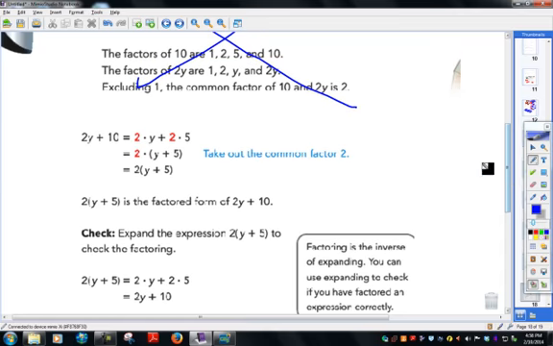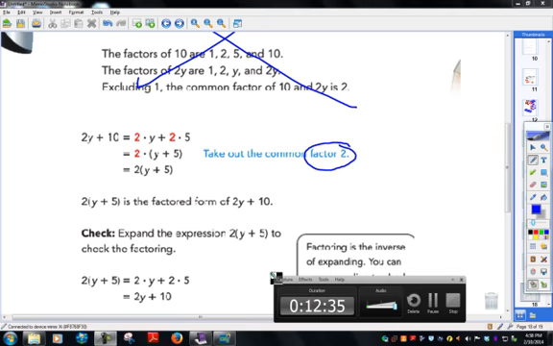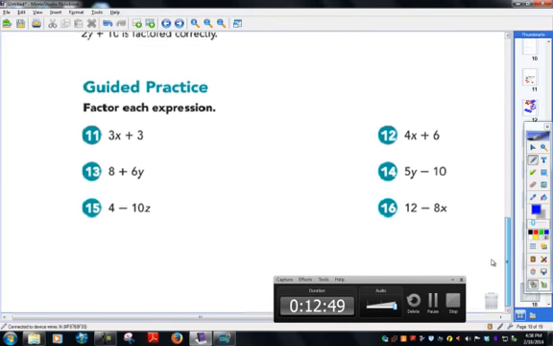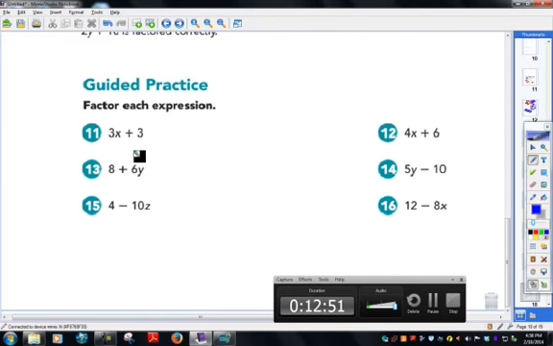Okay. Let's go down and check out another one here. You can see, oh, that's them doing that work. So they took out the common factor of 2. That's why it's called factoring, because you were technically factoring out the GCF. You're taking the two terms there, and you're saying, what factor do they have in common? And you're basically dividing that factor out. Okay, so that's called factoring. Okay, I'll do a couple, then I'll have you guys do a couple.